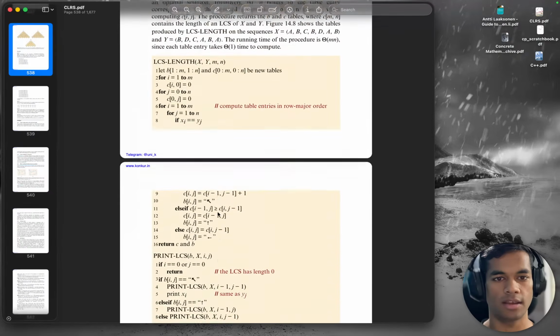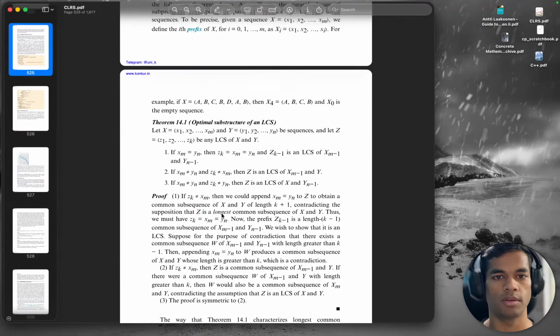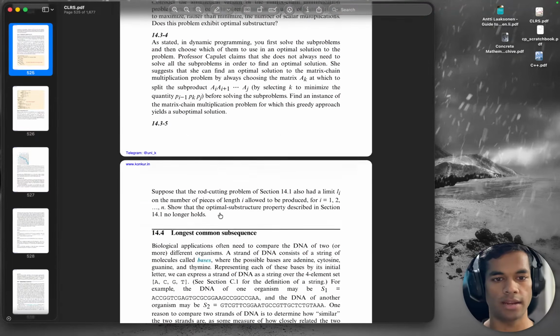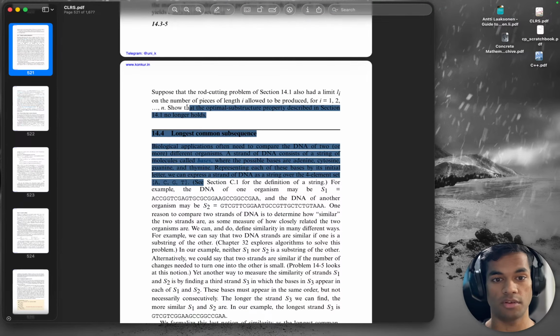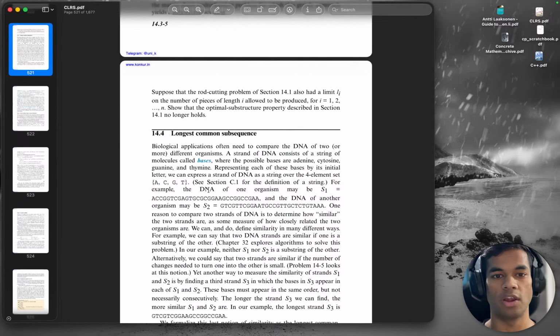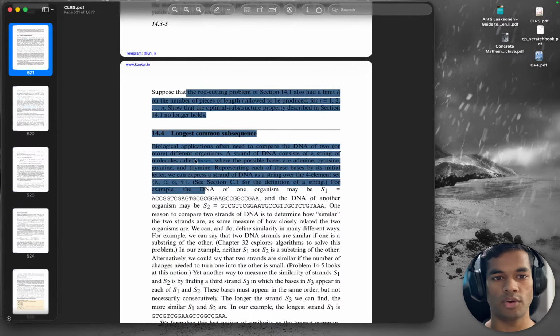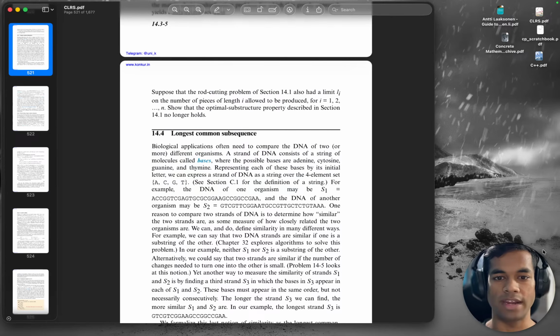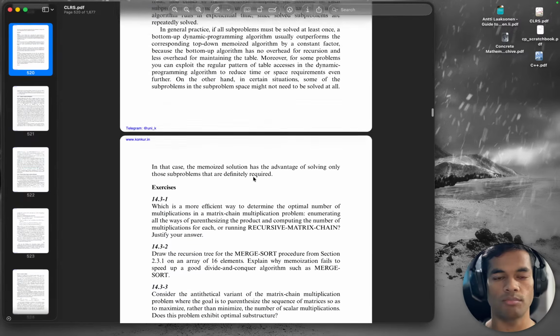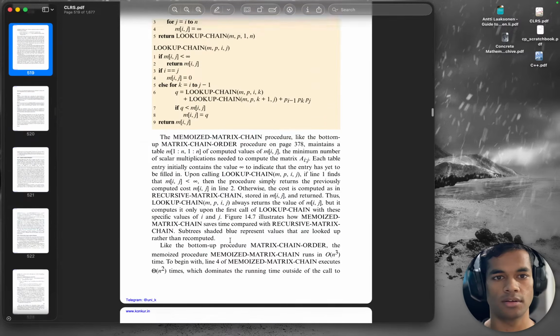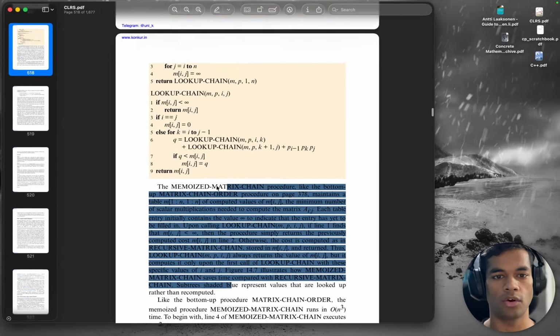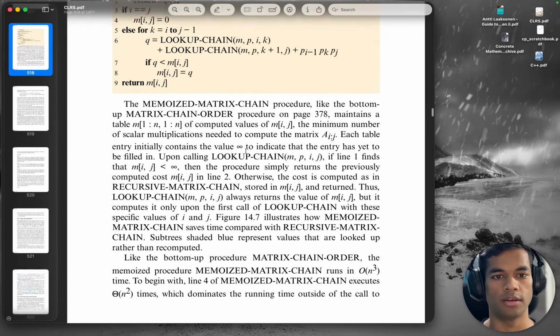And I again lost it. Where were we? We were at, okay, and this is the next part, longest common subsequence. This is what we will be reading tomorrow, and it is going to be very fun because most of the time we will be writing code. Today the thing was mostly abstract. Yeah, we are already here around the end.